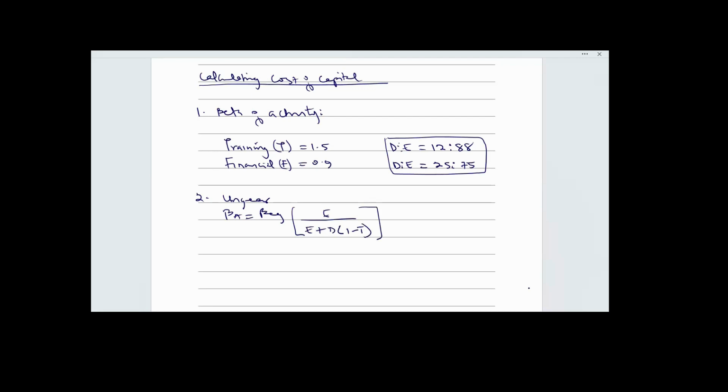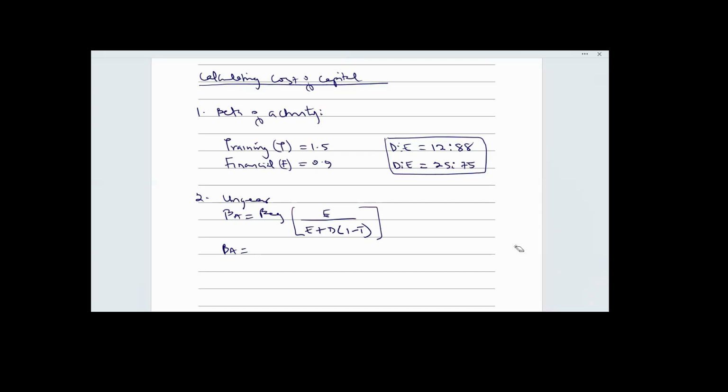I will go back to the question. I need to check if I'm given a debt beta. If I'm given a debt beta, it means I have to use the extended formula. When you look at note number 4 in the question, you will see that you have to assume that debt is risk-free. So since debt is risk-free, I don't need to use the extended formula. So this is the formula we are going to use. In that case, I would say beta asset equals beta equity of a geared company.